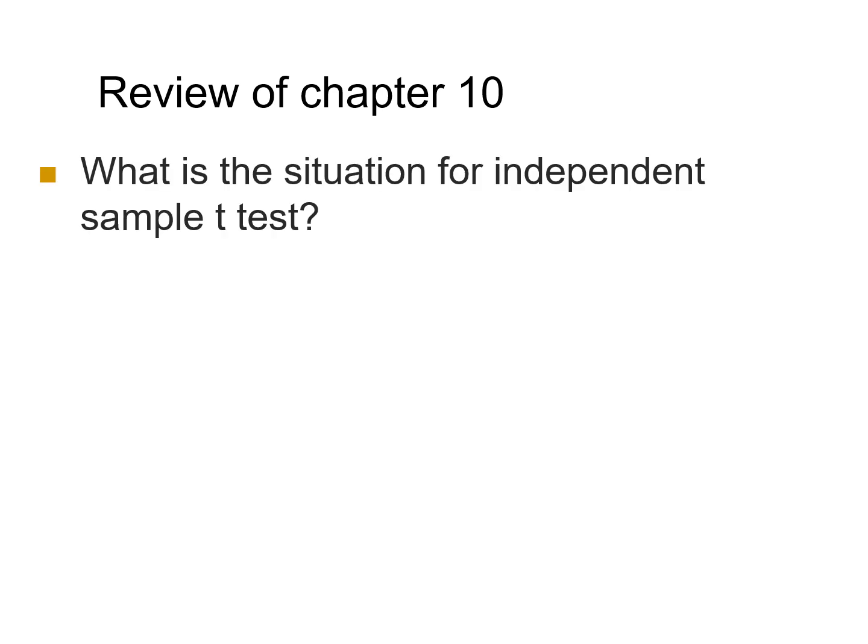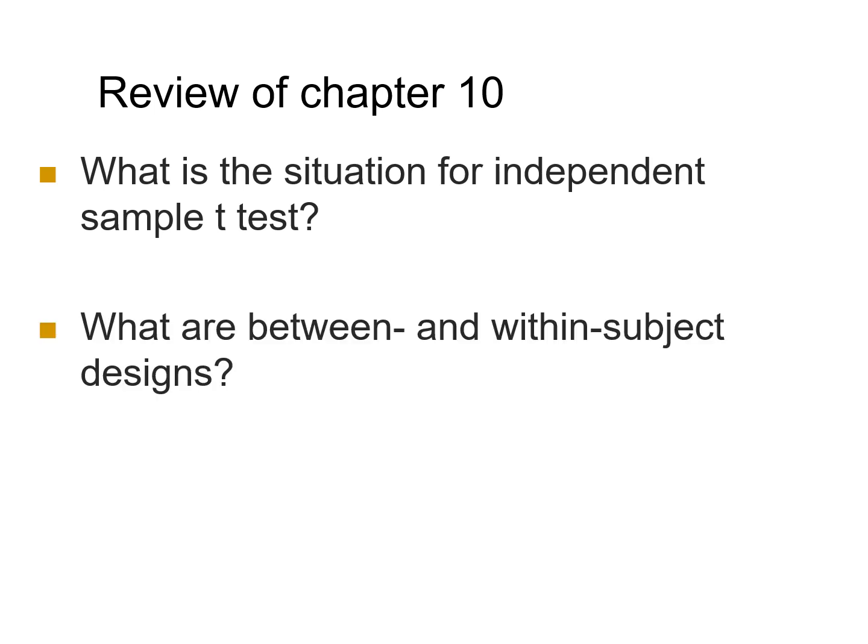Let's do a quick review of what came before this. What's the situation for two independent samples? As I mentioned just a minute ago, basically it's where we have different groups and you can't be in both groups. And so those are different populations, and we're seeing if a mean from one group, again, males, females, Democrats, Republicans, oftentimes the easiest examples that come to my mind, is there a difference between those two sample means, and can we infer that there's a meaningful difference in the population, different populations for those two groups.